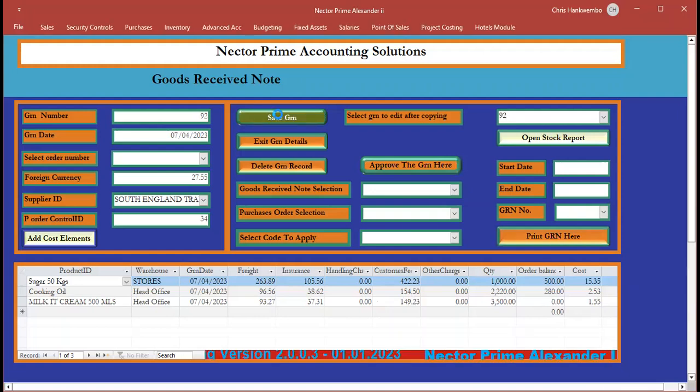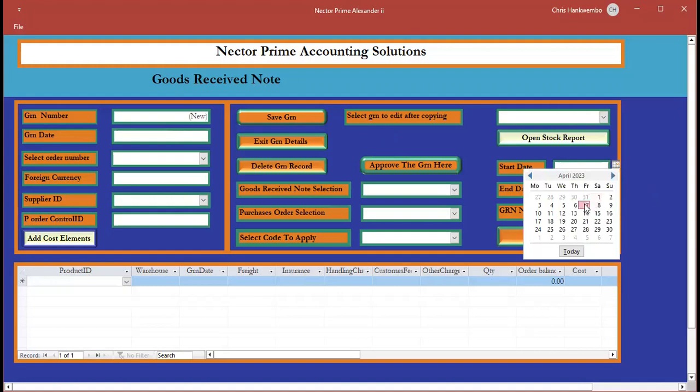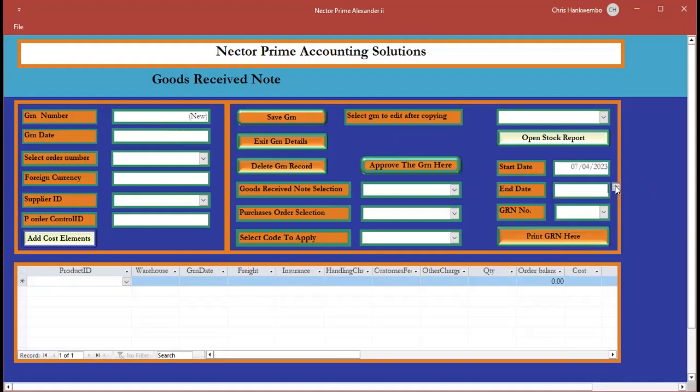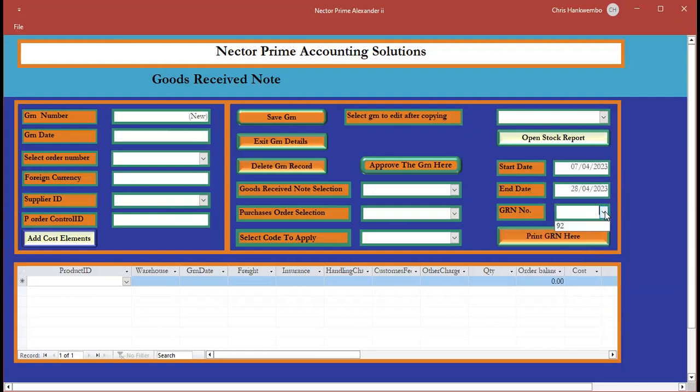Once we save it, we only need to post it. In the event you want to print it, you can print it here, there's no harm. You select 7 there. If you created it today, you will find it here. You just select it and print a GRN report.